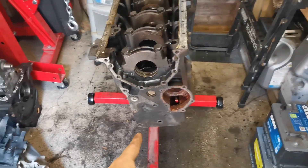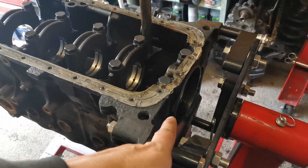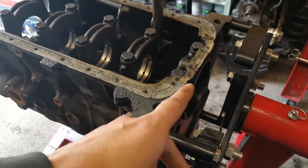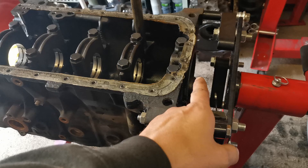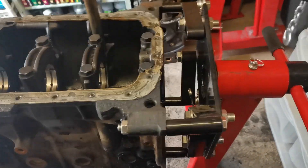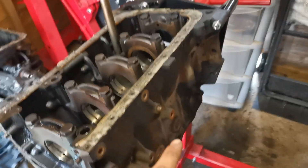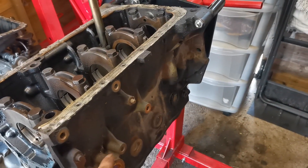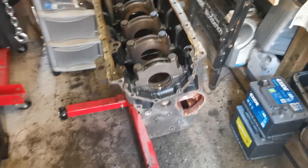We'll be cleaning all this up, and at some point I'll take it off the engine stand to clean that side. I'll clean everywhere else first, then stand it on a workbench outside. Once everything's clean, the engine will get a coat of paint. There probably won't be much paint on the gearbox side or the timing belt side - the main focus for quality paint will be the two visible sides.